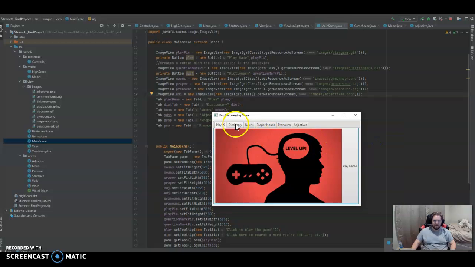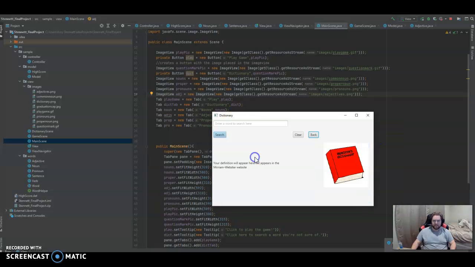Hitting back goes back, and then finally for the dictionary, if I hit play, here I can type in any word, hit enter, and it brings up the word. If it's not a real word, then it tells me it's probably not a real word, according to Merriam-Webster. So yeah, that's just in case a student sees a word they don't understand.